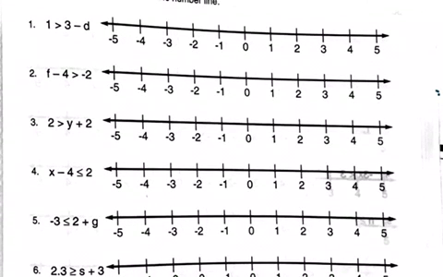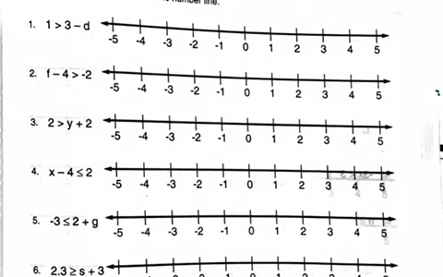So let's take a look at number 1. So now we're going to build on what we talked about last week when we solved equations. So here we have inequalities. We have to solve these inequalities. Basically, we want to do the same thing. We want to get the variable by itself. So to do that, we're going to follow the same steps as we did for the equal sign. It's almost like you pretend that's an equal sign. You just do the same thing. Now, tomorrow, Mr. Kuma is going to show you a little bit of a twist or a catch that's involved, but we'll come to that tomorrow.